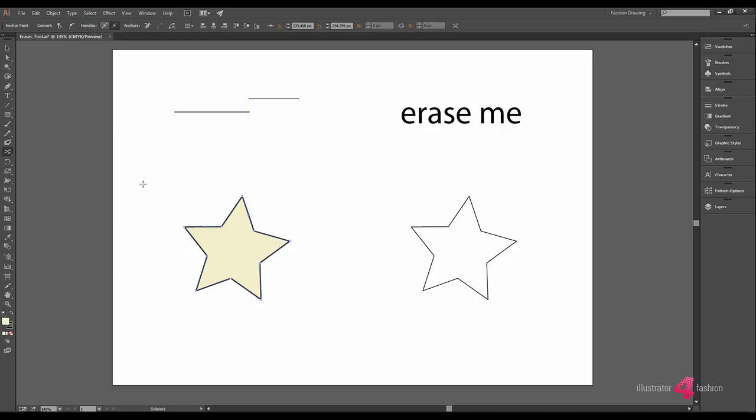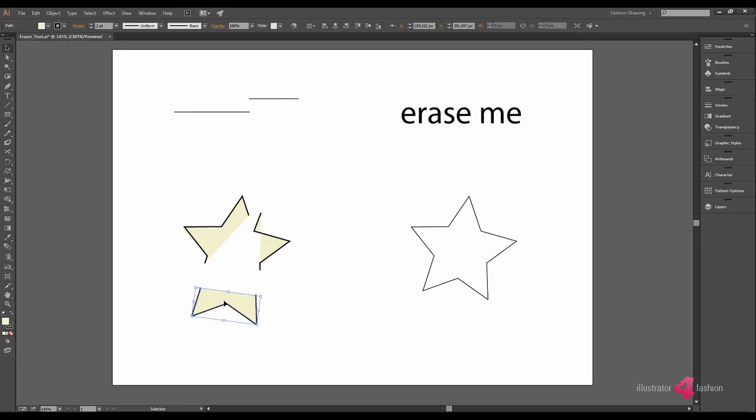With my direct selection tool, I will just move that newly created anchor point. The path has been split, but I still have one object. I will now do the same thing again, but this time I'm going to click twice. Cutting a path in two places gives me two separate objects. When you split a path in two, each newly separate path will inherit the settings such as stroke weight from the original path. The scissor tool has the same restraints as the eraser tool when it comes to symbols and text objects. These objects will need to be expanded before you can cut their paths.